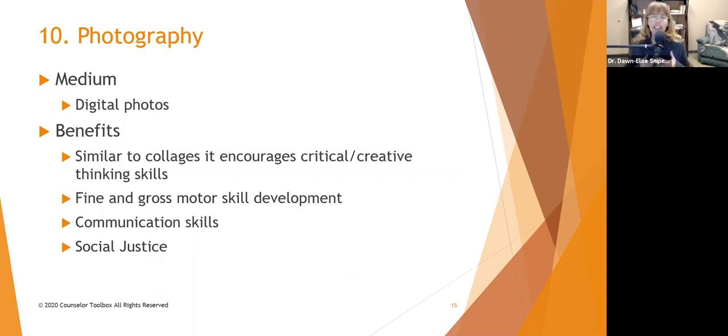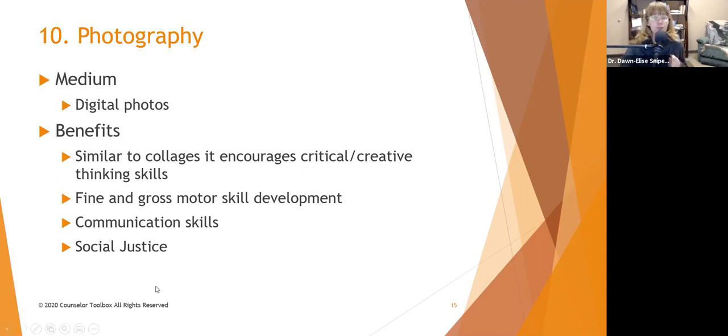Now, instead of just taking self pictures, we can give people the assignments, for example, to go out and take pictures of 10 things that are green, or 10 things that make them happy, or 10 things that are round. That encourages them to be more mindful. It encourages them to move, because they're going to have to move around to get it. And it encourages fine motor skills, just holding the camera and taking the picture.